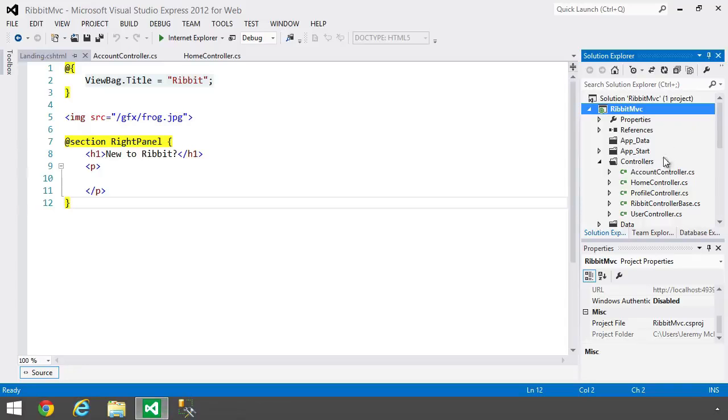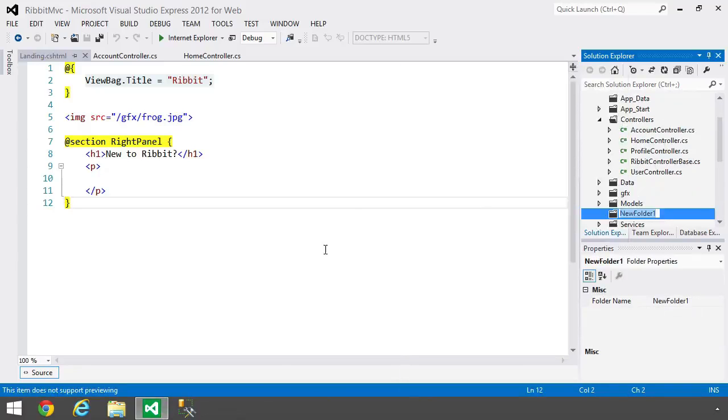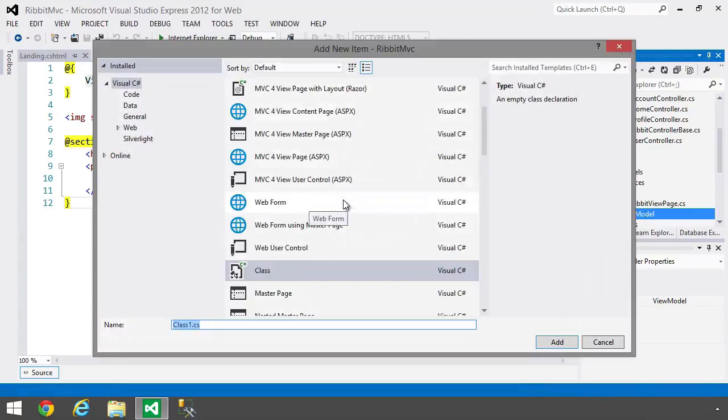So we're going to get started by adding a folder to our project called View Models. Now there are different definitions of a view model. There's a programming model called Model View ViewModel, or MVVM, and it has its own type of view model. The view models that we are going to use in this lesson are not like the view models in MVVM. The view model, in our case, is simply a model that is specific to a view. You can think of it as a class whose sole purpose is to get information from the view to the controller.